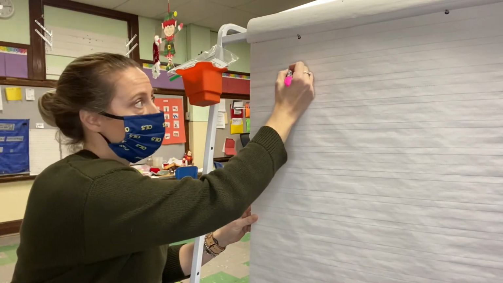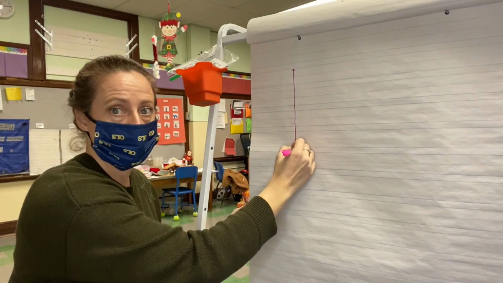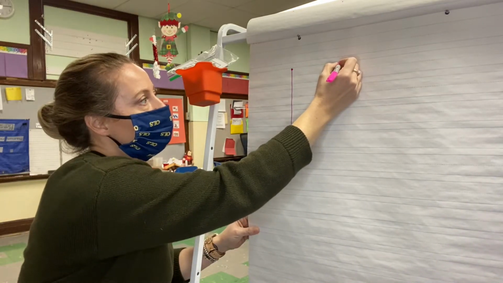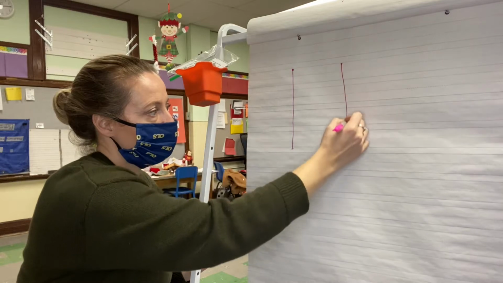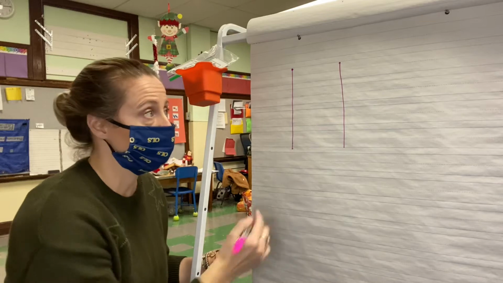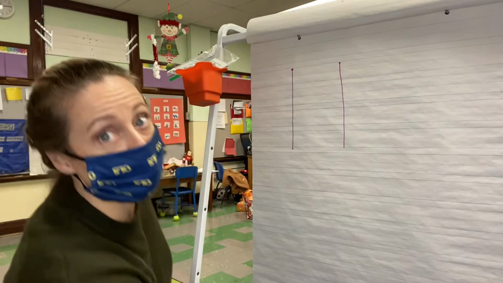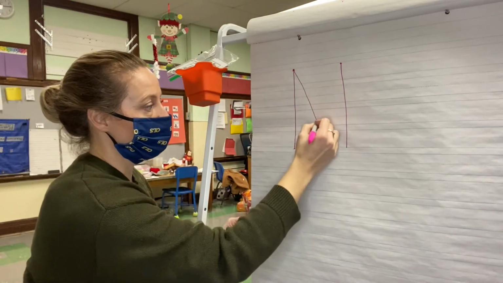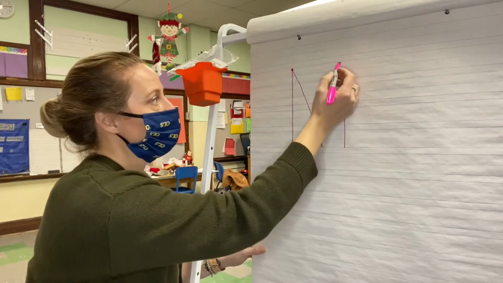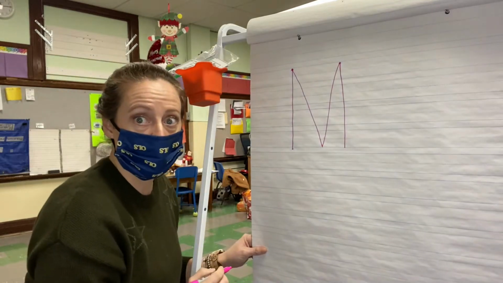You start your letter at the top. For the M, start at the top and come down. Then start at the top again. Move over a little bit. Give yourself some space and make another line. This is how you would do the letter H too. Go back to the top and make a line that's leaning. Have it go all the way to the bottom. Pick up your pen, your crayon, your marker, your pencil. Go back to the top and make another line and connect it in the middle.